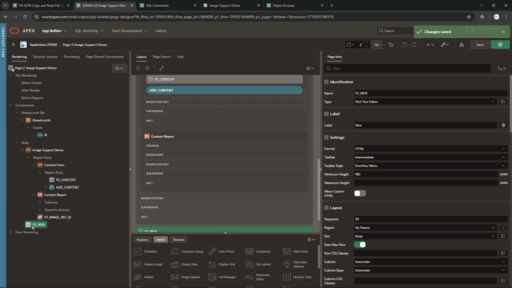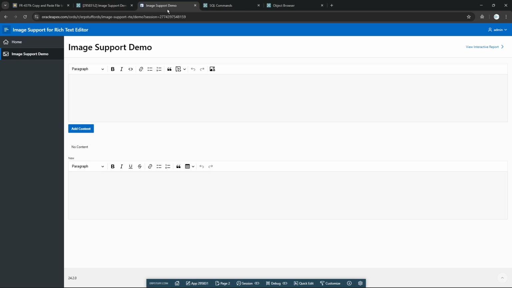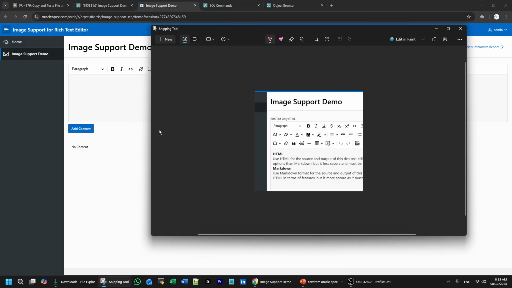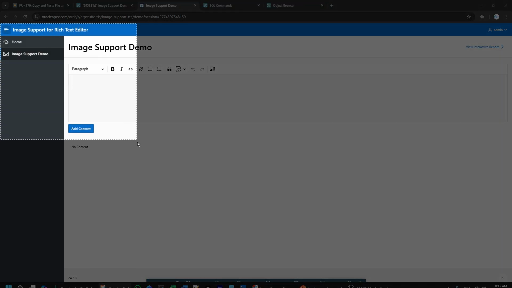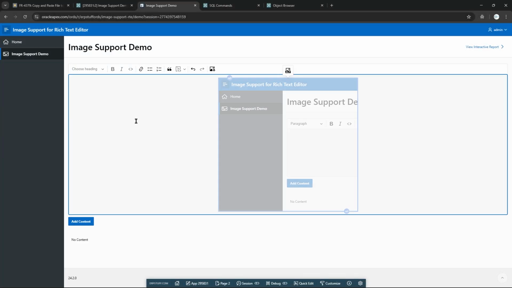Now let me remove this to avoid any confusion, and we'll drag over here. Now snipping tool, so I will snip this and paste, right?